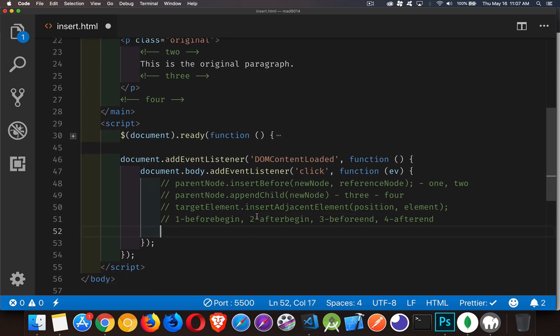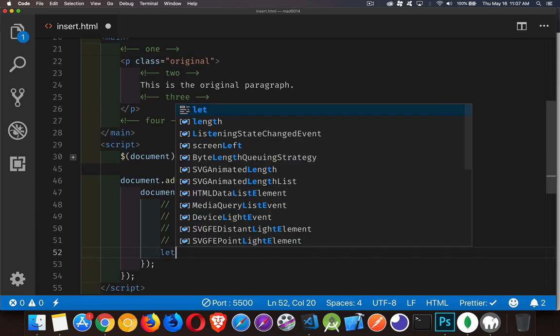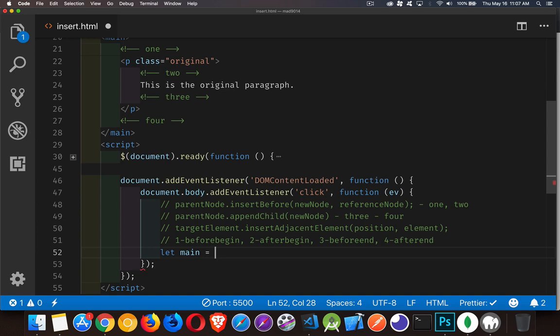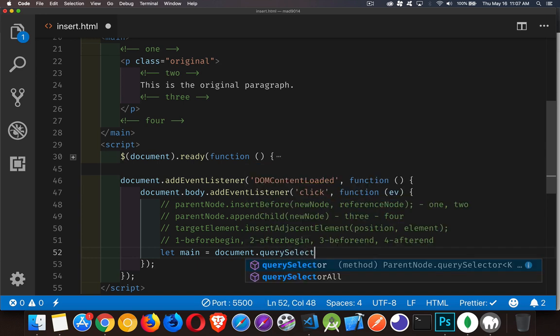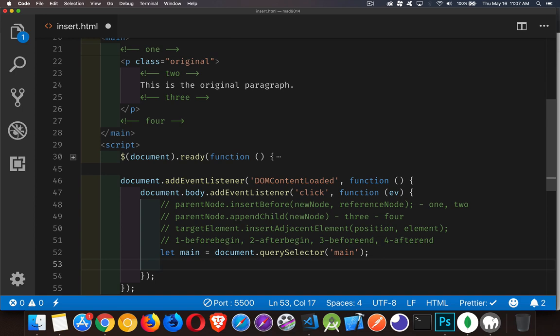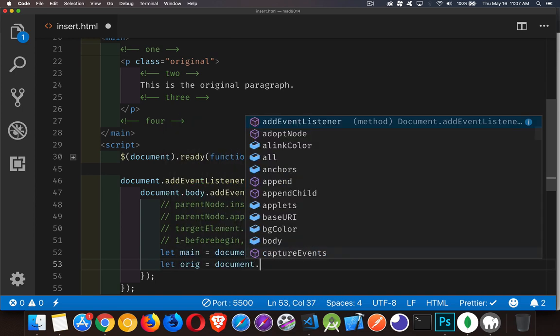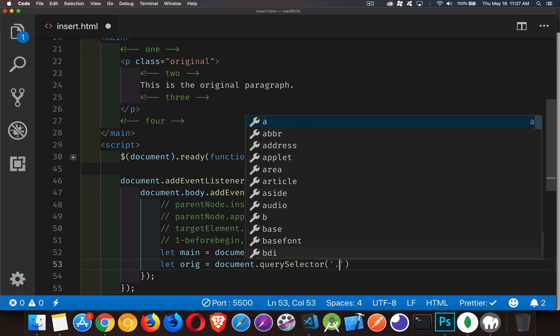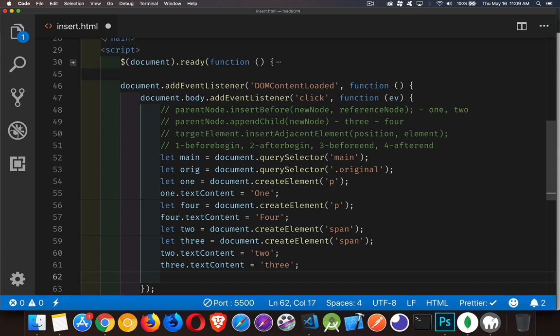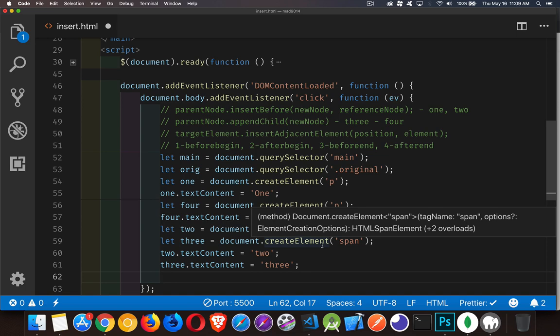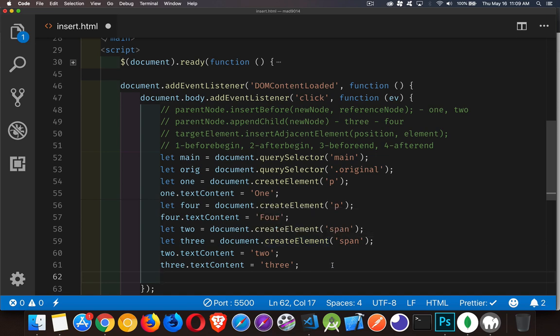Let's do one of each. So I'm going to create some variables here just to keep our lines shorter. So main will be document.querySelector main. This is going to be our paragraph. And I'll just jump ahead through editing this so you don't have to watch me type the whole thing. Okay, and so we're back. Now, some of this stuff can be compressed to make it a little bit shorter. We can write things all in one line, but I'm creating a bunch of different variables just so we can keep the actual lines where I'm doing the inserting a little bit shorter.